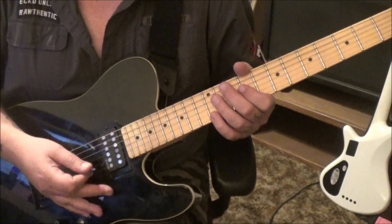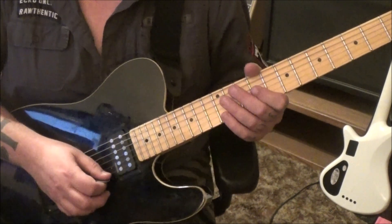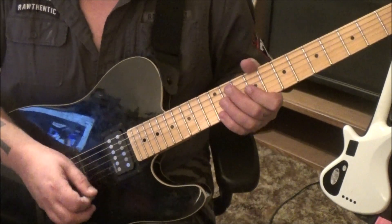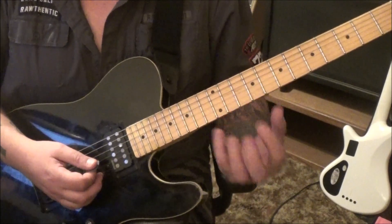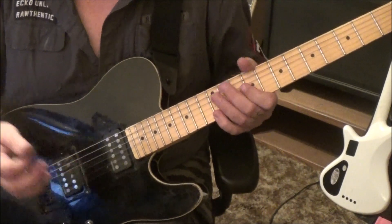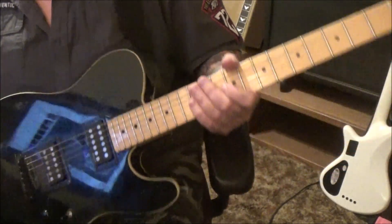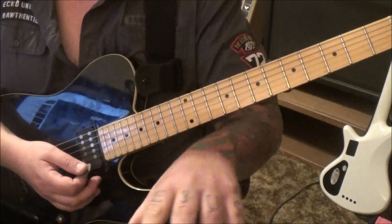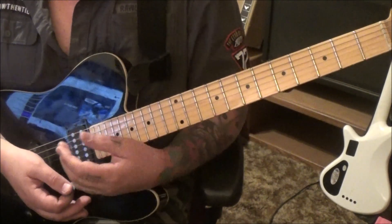I'm starting that with an upstroke. Try it that way, and then if you need to switch it around that's cool. Make them choppy — you want it staccato, it's funky. You'll do it four times through, and you'll hear the secondary distortion guitar come in, which is why I had to cut out on that.